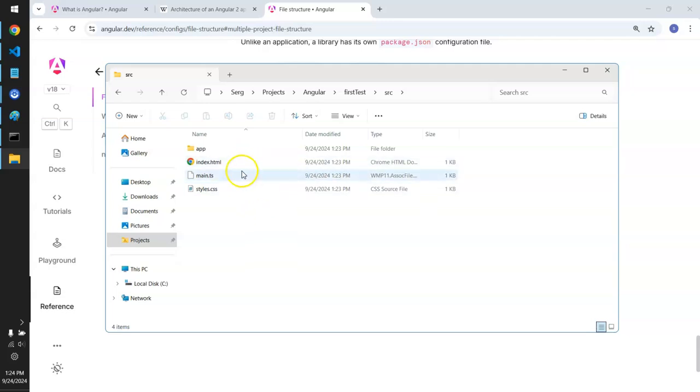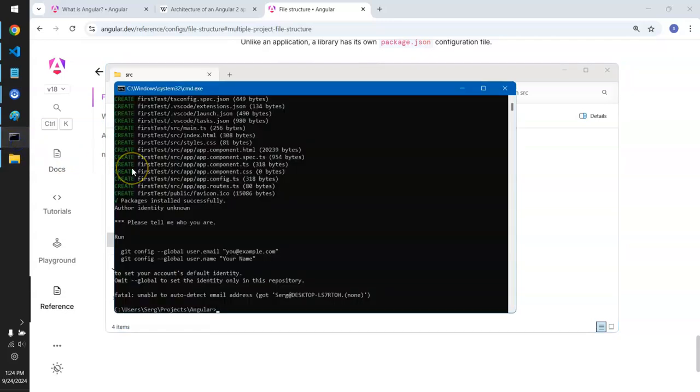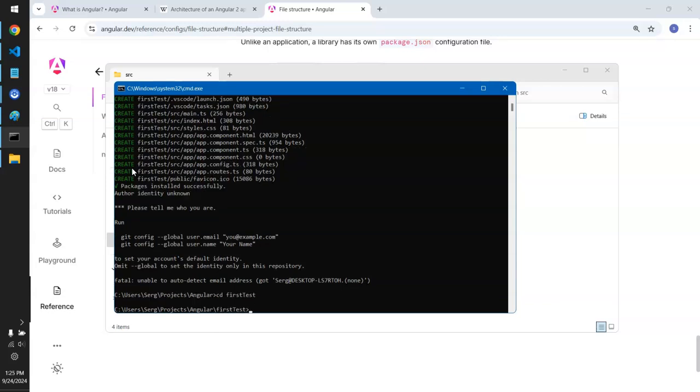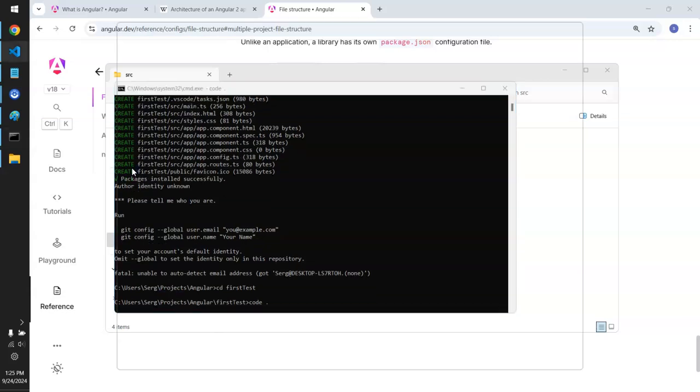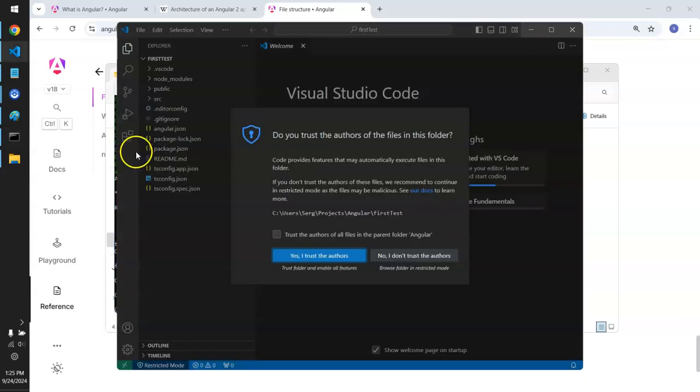How to open it in our editor? It's fairly simple. First test, code, point. Point means current directory.